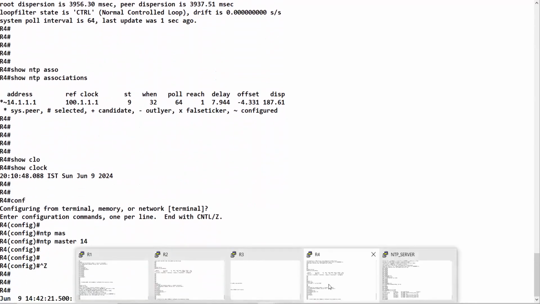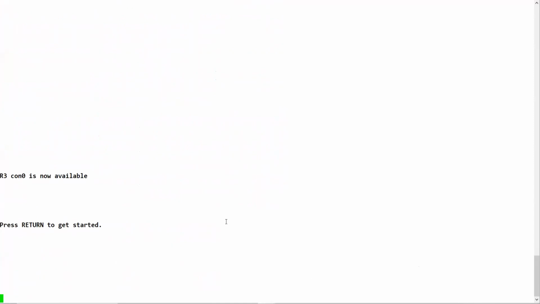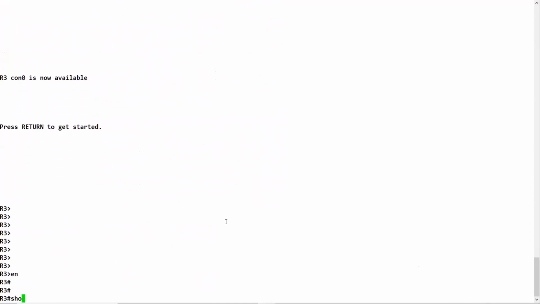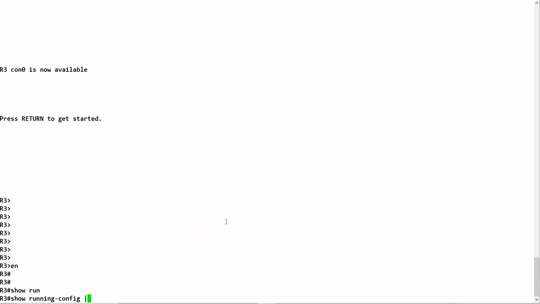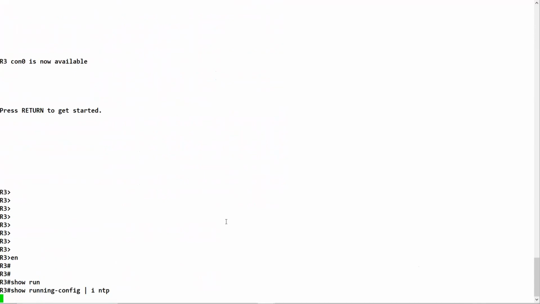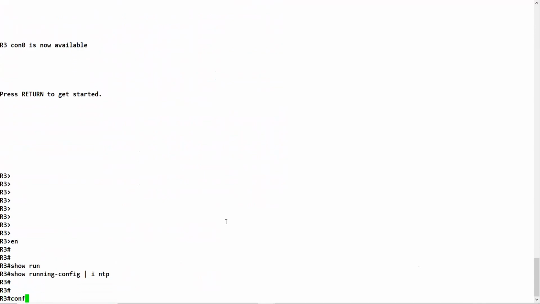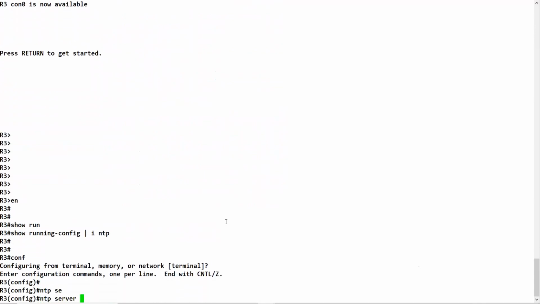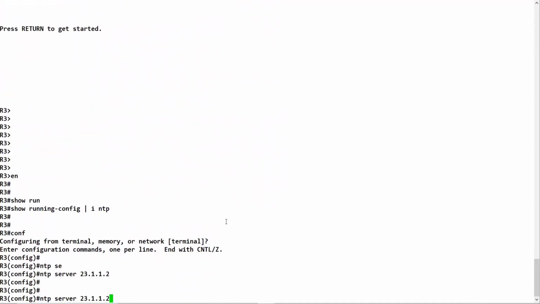Now I will go to R3. First of all, I will check if there is any NTP related configuration. I do not have any configuration. Now I'll say NTP server. I have two servers, right? One is R2, which is having this IP address. And then I will have another NTP server, which is R4, which is having this IP address.